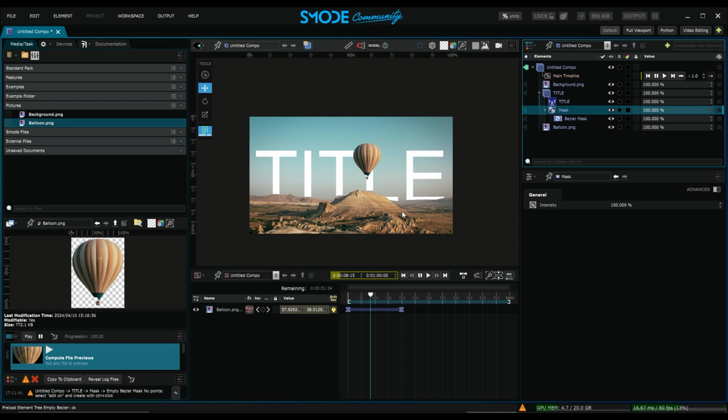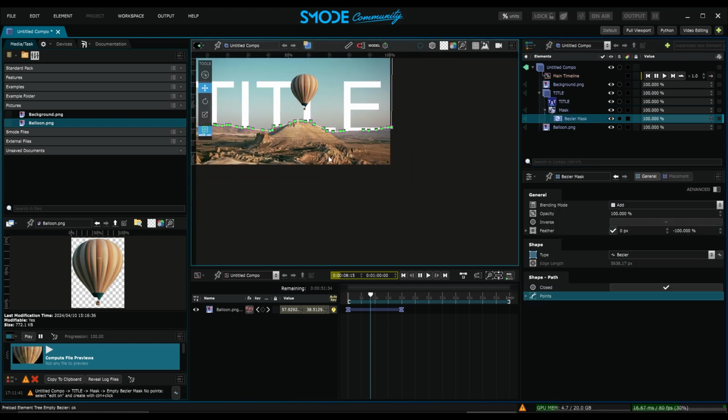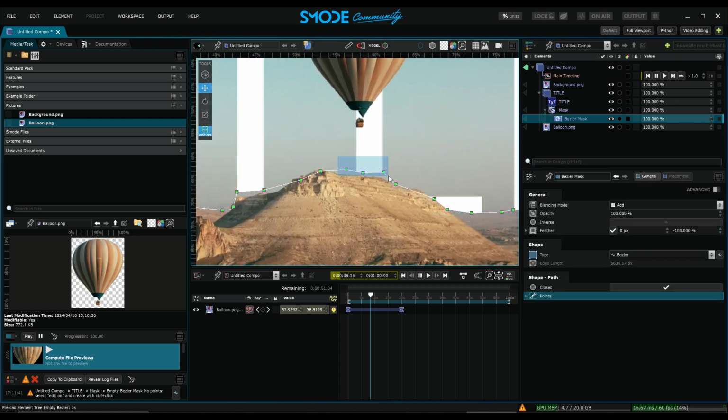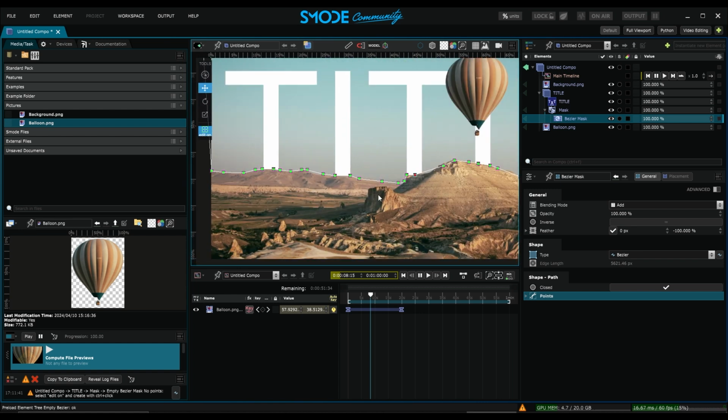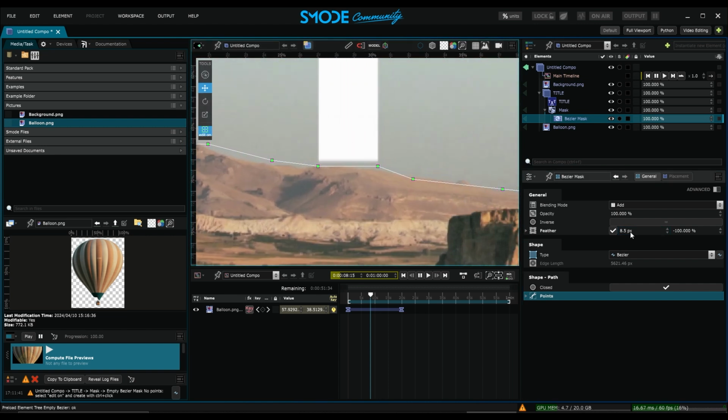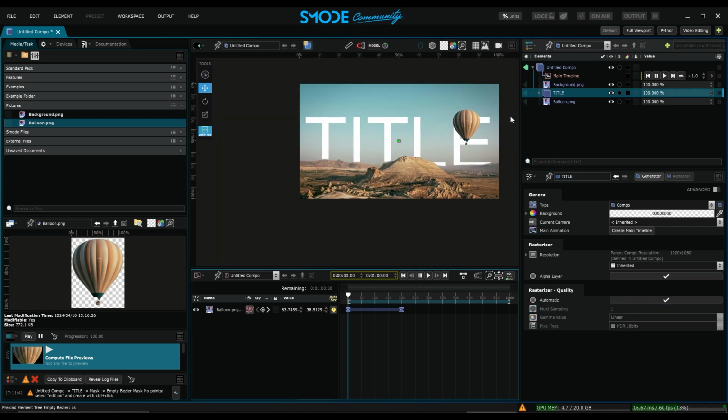So from here my text blends nicely, and this way all the media I'll put in this compo will be cut by the mask. I'm just going to tweak these points a bit. I just lower them, and same for this one and this one. If I ever want to have a slightly blurred outline around my mask, I just need to select it, and in the general category of settings, I can add a little feather, which will allow me to blur the edges. I can also control the position of this feather with the percentage next to it.